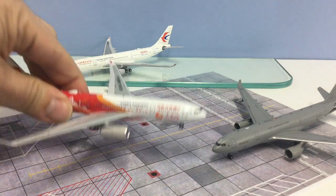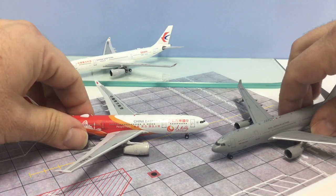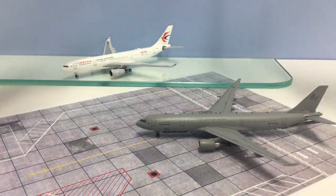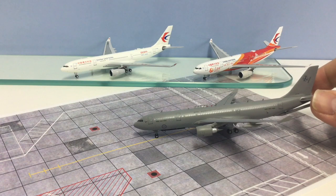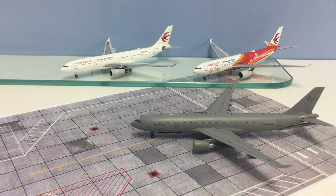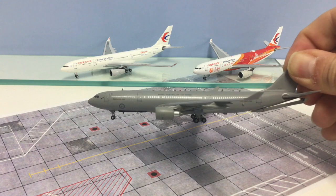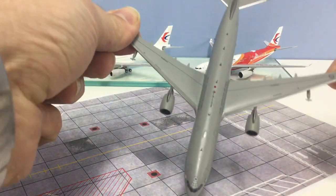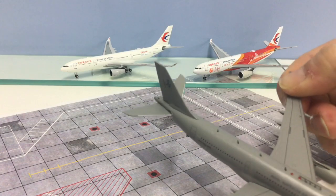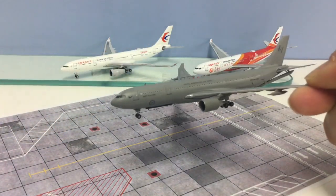On the civilian version fitted with Rolls-Royce engines there's not a lot of ground clearance, partly because the undercarriage is a bit short on the AV400 mould. That isn't really such an issue with the military version because it's fitted not with the Rolls-Royce Trents but with the General Electric CF-6s, and the pylon mounting is better, the ground clearance is better, and overall it's a better looking aircraft. I still think the landing gear is a little bit short, but in every other respect the base mould is good — the fuselage shape, wings, and tail stabilisers all look good with no major issues.